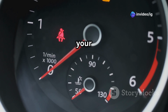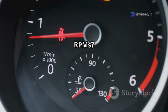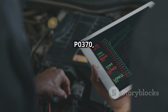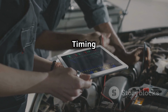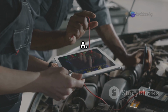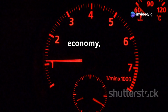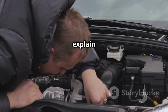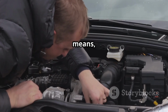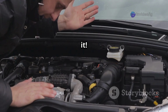Hello friends, is your car suddenly misfiring, struggling to start, or showing erratic RPMs? If your scanner is giving you code P0370, you might be dealing with a serious issue in your timing reference high-resolution signal A. Ignoring this code can lead to rough performance, poor fuel economy, and even sudden engine failure. In this video, we'll explain what P0370 means, its symptoms, exact sensor location, and how to fix it. Let's get started.